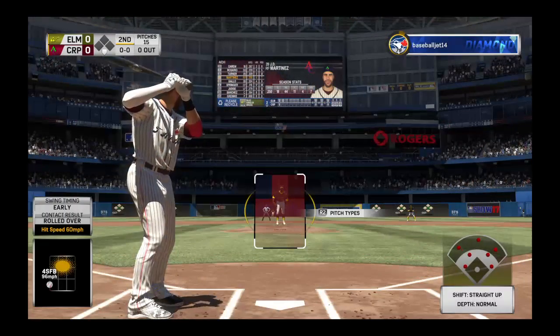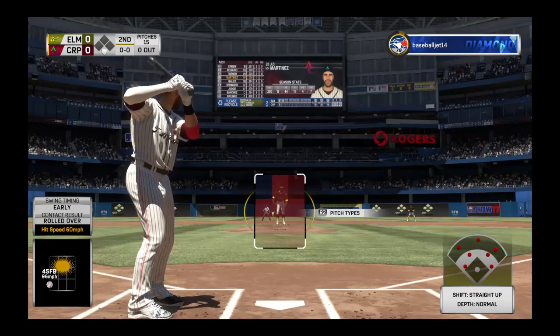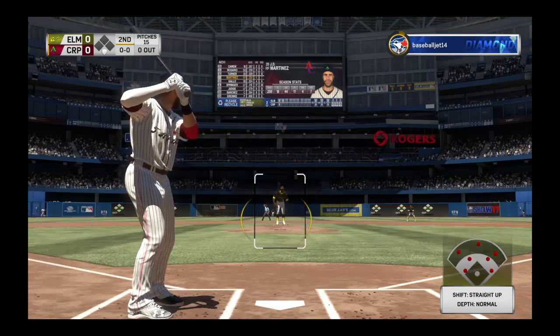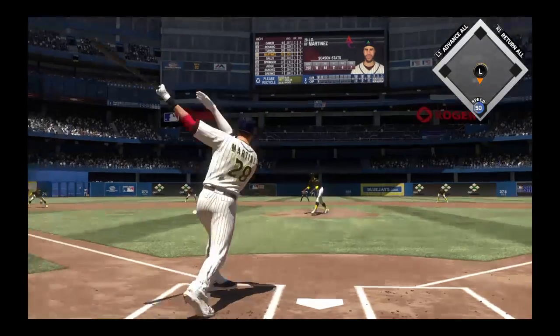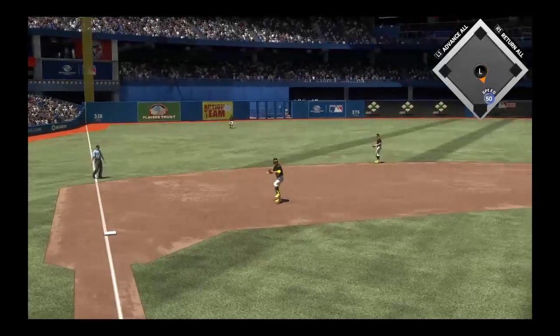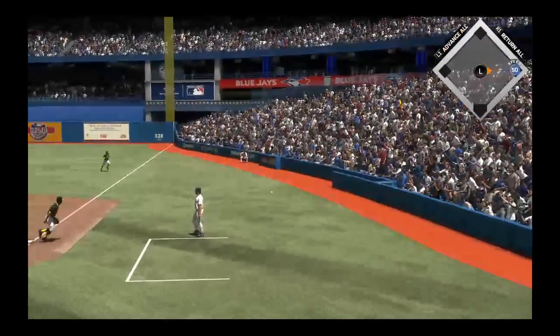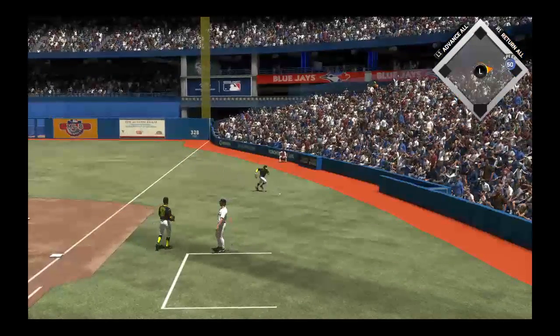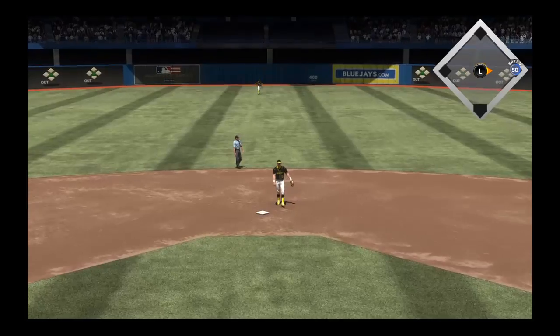Now batting, J.D. Martinez. He'll start us out here in the home half of the second. J.D. Martinez. Into the windup and the pitch. Hit on the ground to third. Sandberg takes it in. Oh, and he overshoots his first baseman as it's over his head. And they'll have no play as he reaches first base safely.